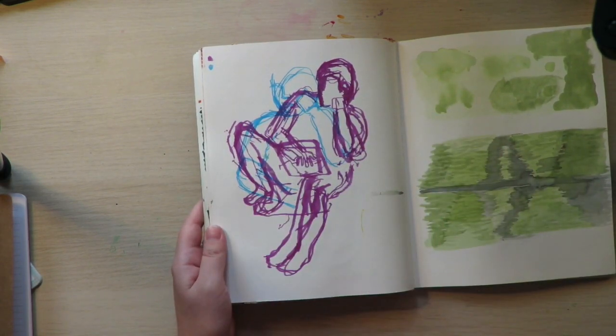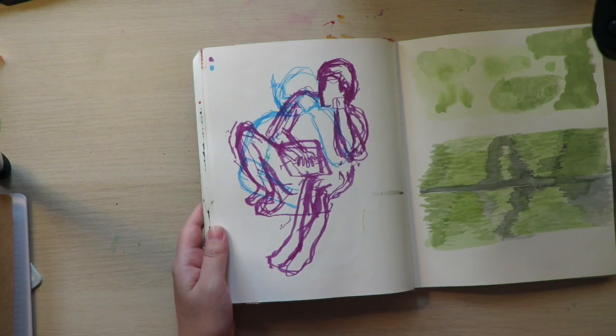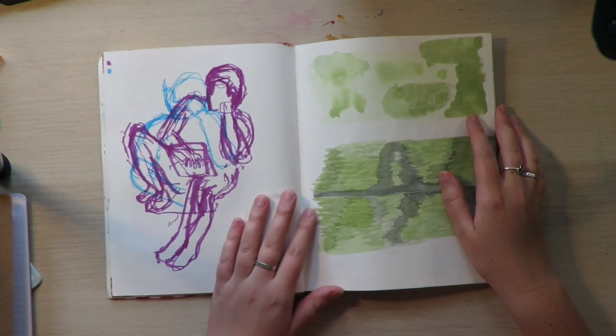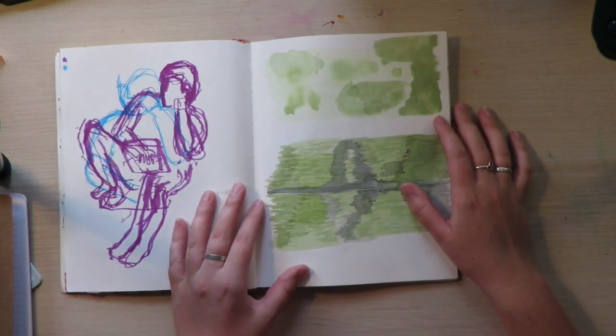This was a drawing of my boyfriend as he was looking up things to do, because after 3 hours he got bored hanging out with me. Oh no, I might paint over it, I might not. I'm very done with the sketchbook after hanging out with it for 10 days.